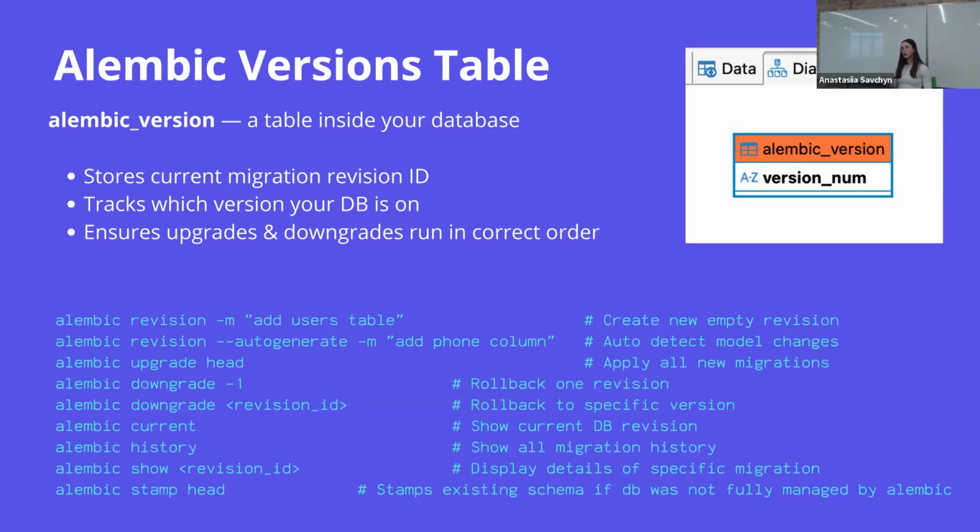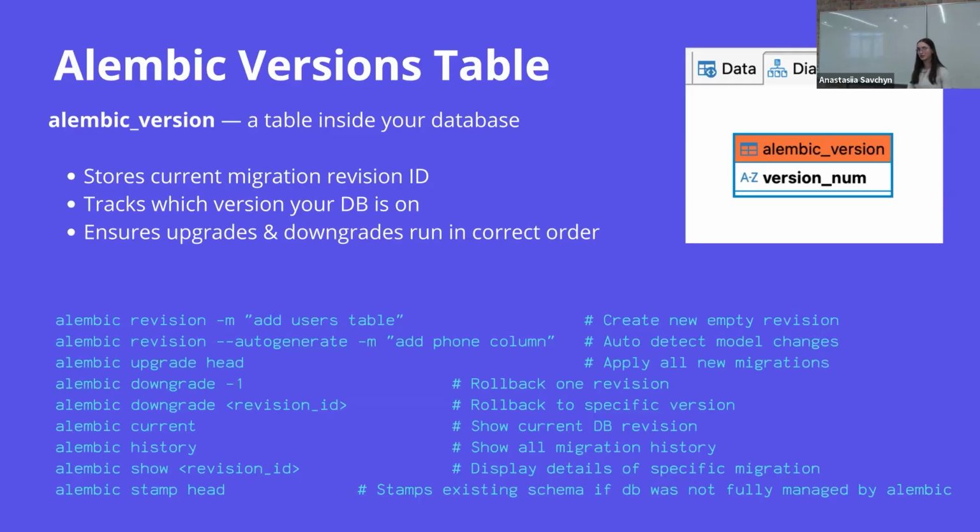And when you apply your migration, or any change, it will just put the exact current version number into this table so that your database knows which iteration it is on. If you have, like, 50 scripts, but you have applied only the first and all the rest are not applied, your database knows about it.